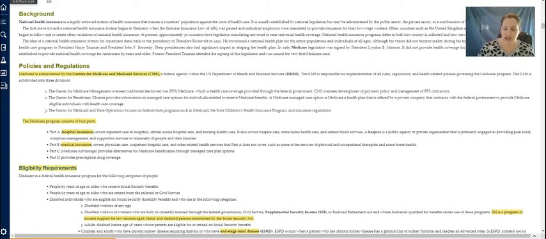So I had mentioned CMS. Medicare is administered by the Centers for Medicare and Medicaid Services, CMS, which is a federal agency that is a subset of the Department of Health and Human Services, DHHS, also in Washington, D.C. They set the policies. What's covered, what's not covered. Certain things do take an act of Congress to change, and other things DHHS can do on their own.